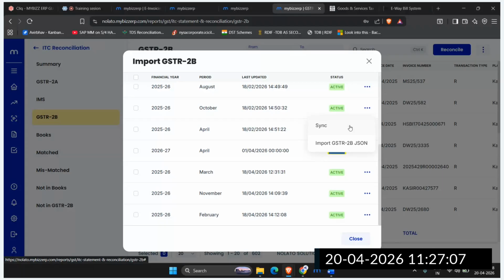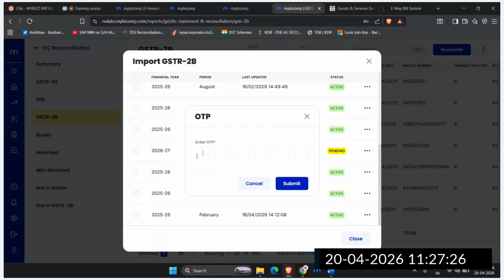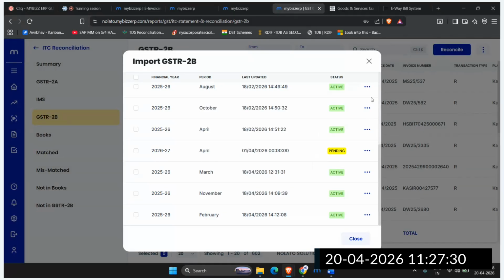So whatever the transaction, syncing only it is required, right? Sync and filing GST returns, these two cases. So only one OTP is enough for the whole day. If you click on sync, you will get an OTP. Okay. So after giving the OTP, our data gets synced. You can click on all other options directly. No OTP is required from the second time onwards.